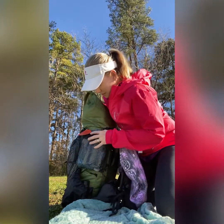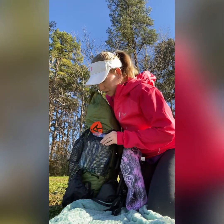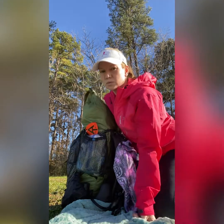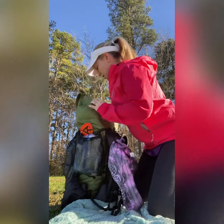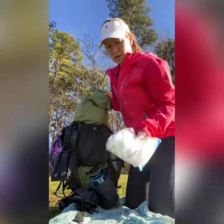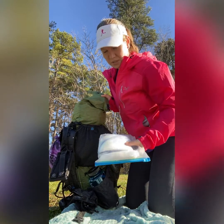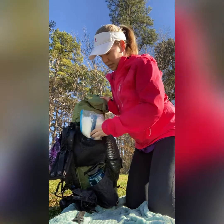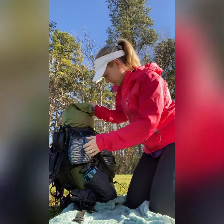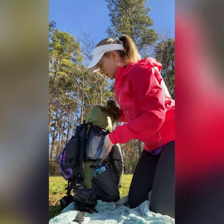Into the sides, I've got all my water supplies, my filter, my bag to fill up with water, and a little chamois thing to get condensation off my tent. The next pocket has my toiletries bag. It's got the trowel, toilet paper, wet wipes, hand sanitizer. Easily accessible right in this side pocket. Doesn't hardly weigh anything anyway. My phone will go on the strap.